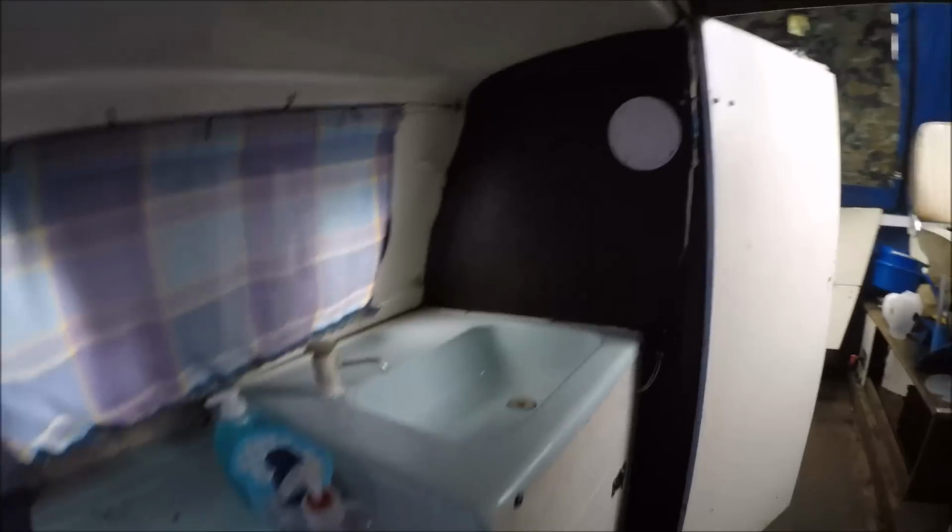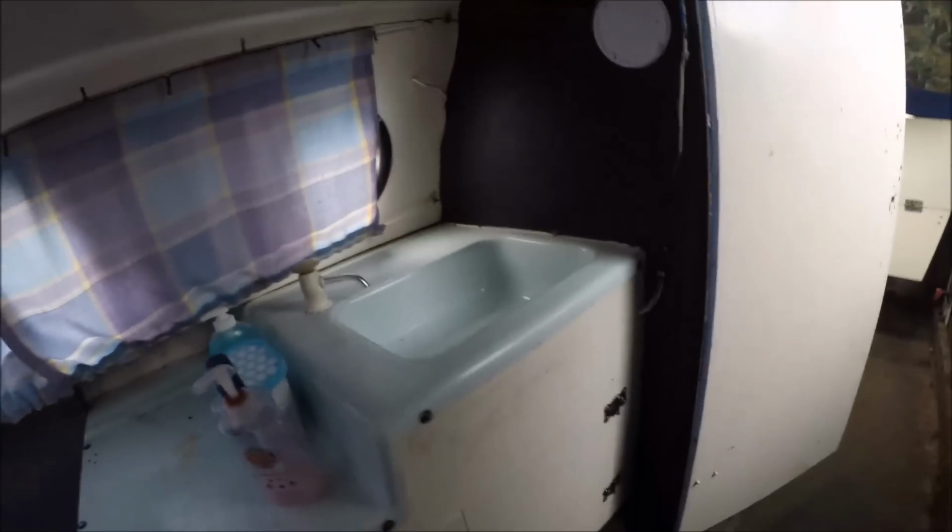As you can see, it's got a sink. It's not got a water tank, but you could put a water tank in there for a fiver or something. Buy a cheap water tank, just stick it under there. Cupboard, got all my cleaning stuff in there at the moment. And another cupboard area where you put all your stuff in. You can put what you want in there.